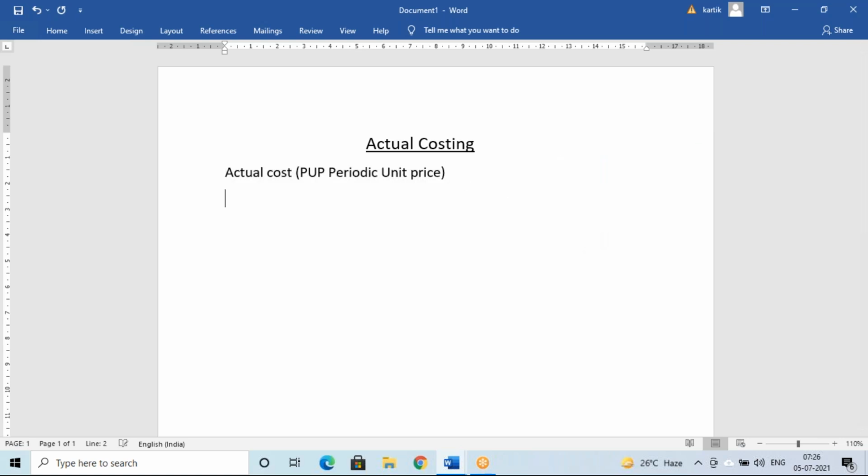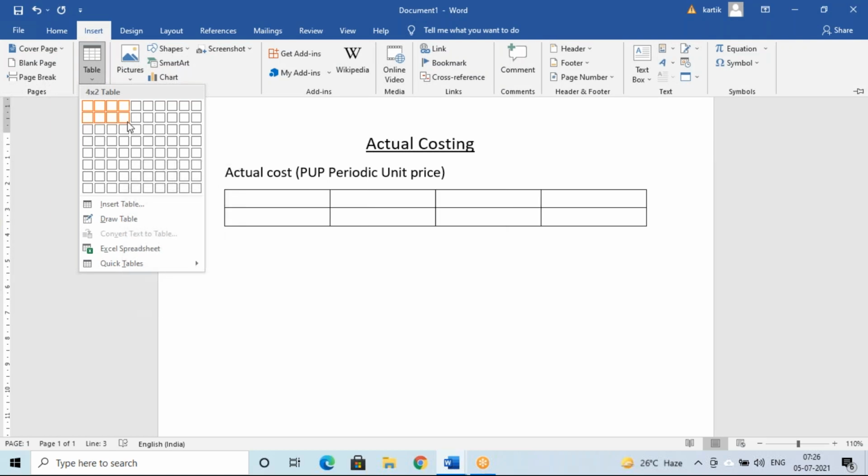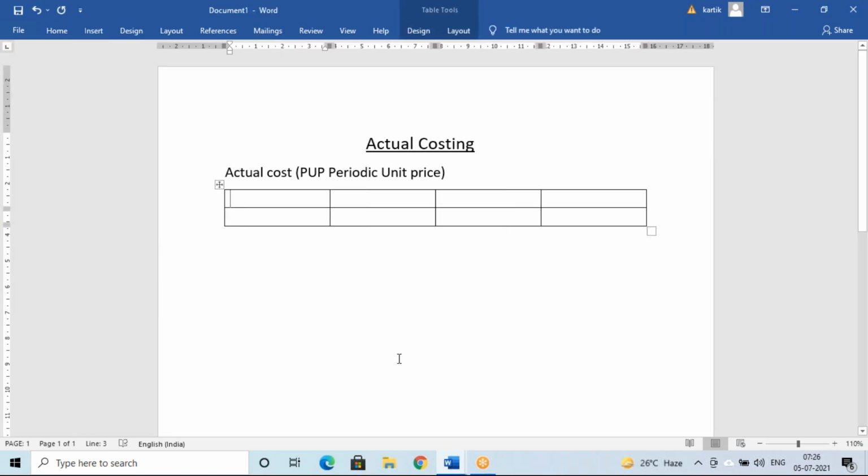Okay, first let us see. What is the process we are going to adopt to understand this topic? Let's divide this into different parts. For example, we'll try to understand business process first.